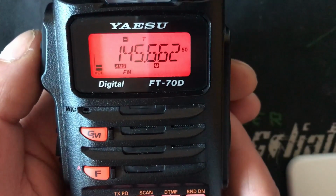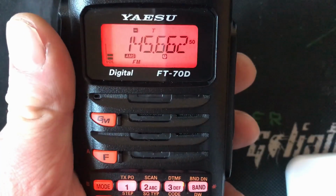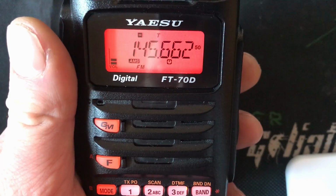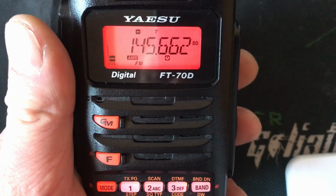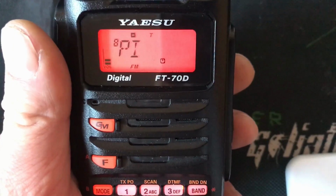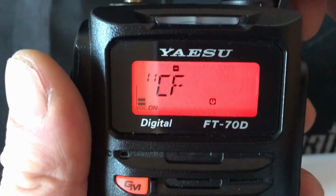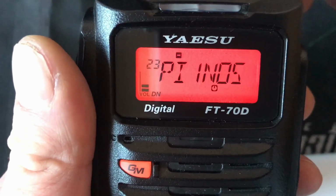Now, to put that repeater into a memory, you'd use this button on the VFO and memory, a long press of that. So let's just look at my memories and see where we can put it. So the channel number is in the top left, that's 11. So what's my highest one?